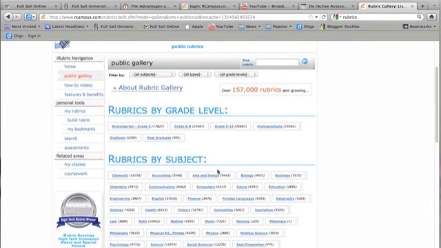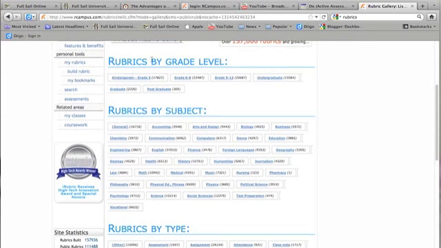And if you look down through the public gallery, it shows rubrics by grade level. I teach middle school, so if I'm looking at middle school, out beside it in parentheses, it has 23,487 usable rubrics for middle school, which is a lot.